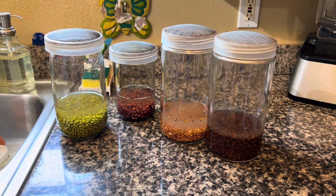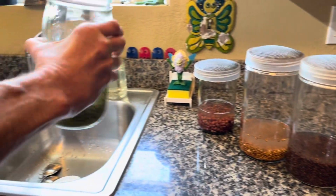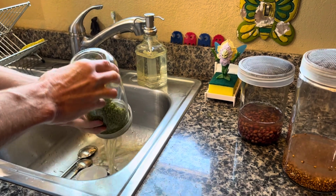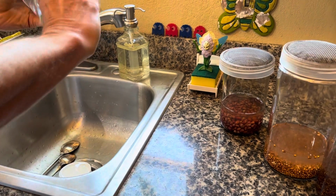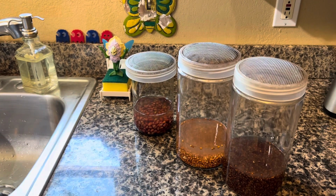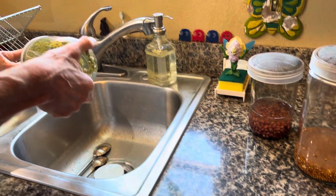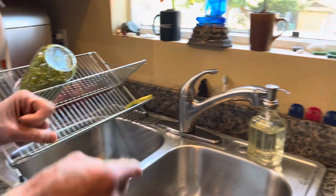So what do we do in the second stage? Now I'm gonna dump this water out. I give it a swirl to knock off any sediment that comes off them. So you just strain and drain it. You can get these strainers on Amazon. These come with this one, but they're a little special. I modified them. If you can get some of the beans to stick on the side, that's good, because there's more aeration.